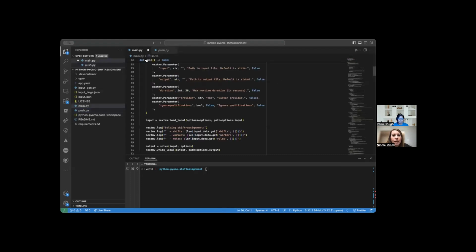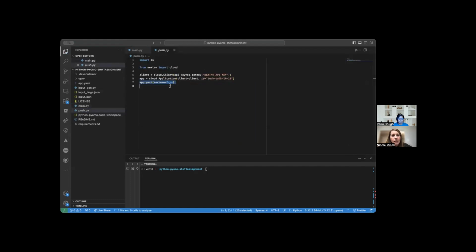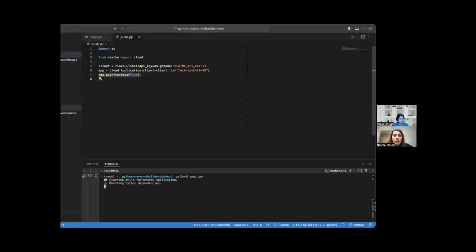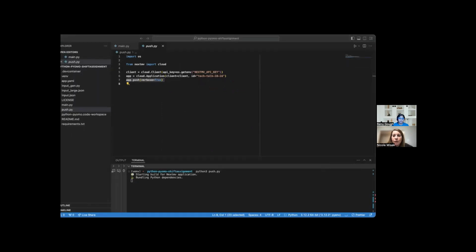And so I can do that now. Let me just save my changes. And so I can run python push.py. And so what this is doing is it's pushing our local code up into the Nextmv cloud environment.